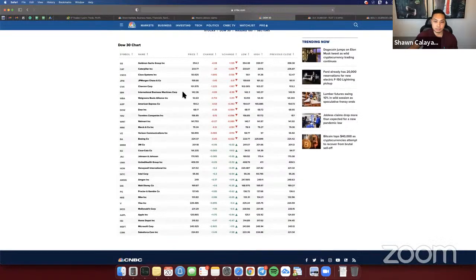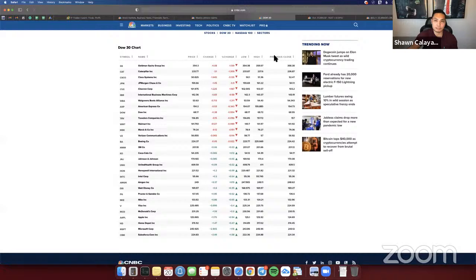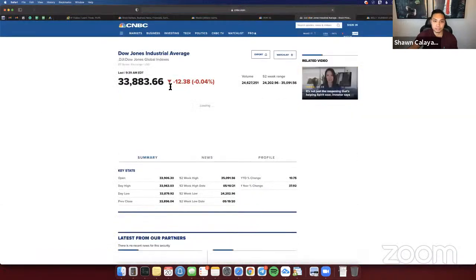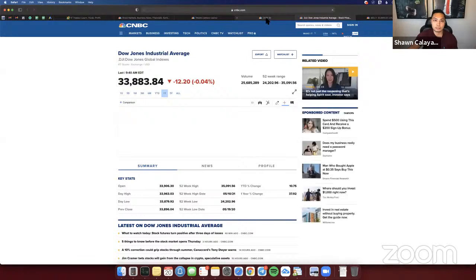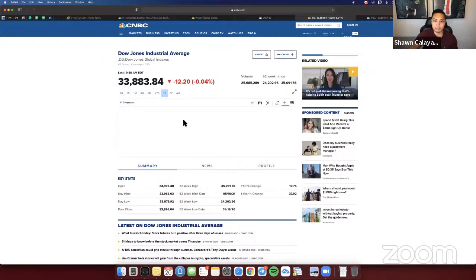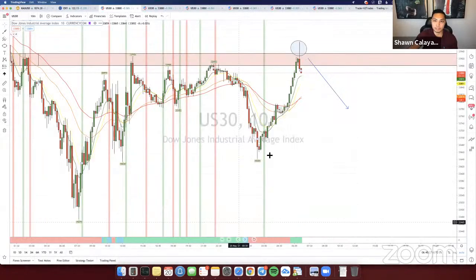All right, so it's pretty bearish right now. I mean, it's pretty bearish, but they're still kind of flat lines, still kind of similar. Right here, it's down 12 points. This is the Dow index. So right now, currently, it is bearish, but it's not very bearish. It's only down 12 points, not a huge drop yet. But yeah, this might be the case right here where it might drop shortly.